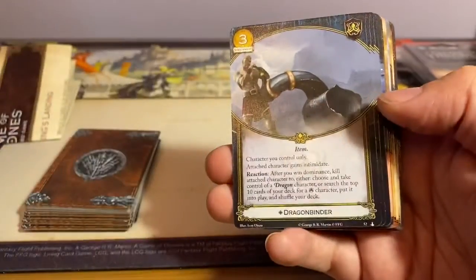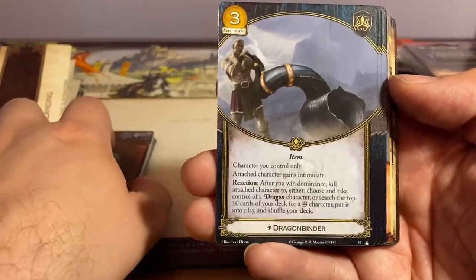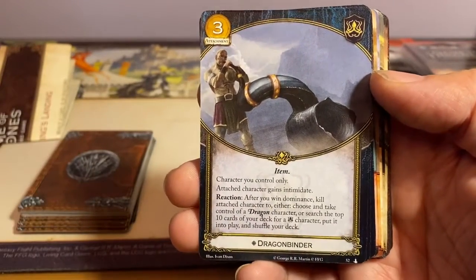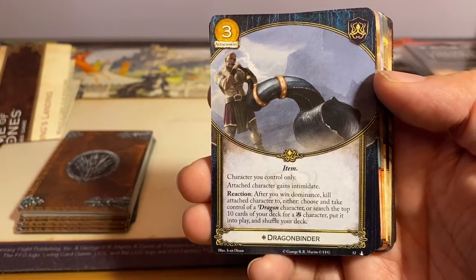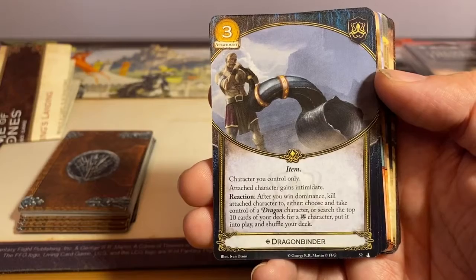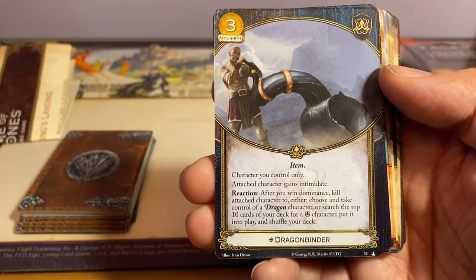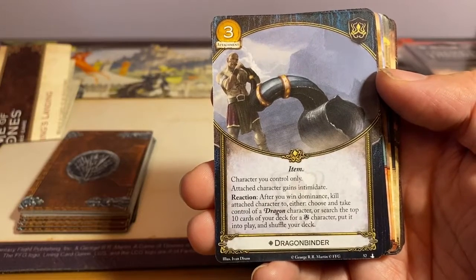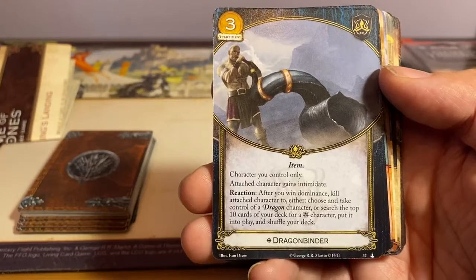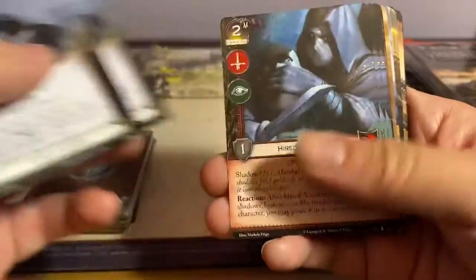I think that's French. Then we have for House Greyjoy Dragon Binder, which is an attachment for 3 gold. It's an item, and you can only attach it to a character you control. Attached character gains Intimidate, and as a reaction, after you win Dominance, kill attached character to either choose and take control of a dragon character, or search the top 10 cards of your deck for a Greyjoy character. Put it into play and shuffle your deck.